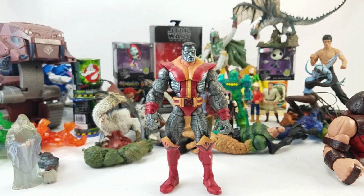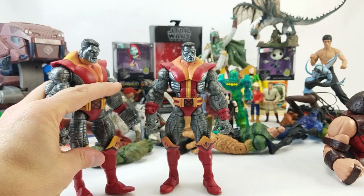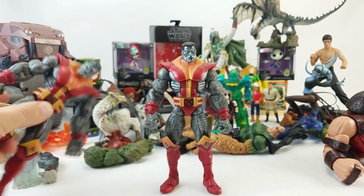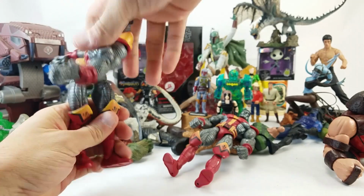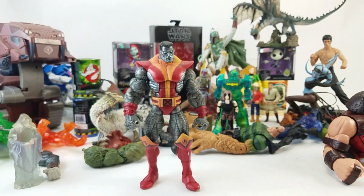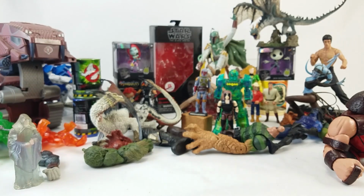This Colossus, he's cool. I prefer the Marvel Select Colossus, but as far as this one is concerned, it's in better condition than mine that I had. Because mine is missing a thumb, and he also is super floppy. He's not supposed to do this, but he does this because he's just so incredibly loose. So cool to have a piece that can actually stand. That's neat, and has 2 thumbs. That's a bonus. He also sent in the Transformers. Oh, he fell over.